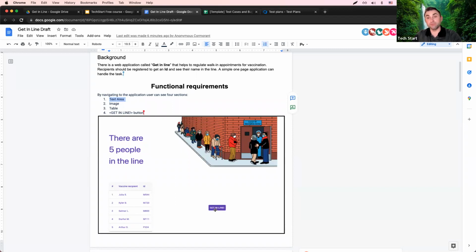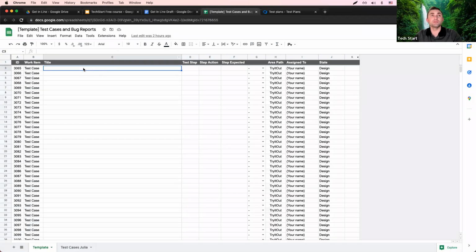It will be also true, but maybe there is a middle section as well that is not described. So actually the requirement that there are 4 sections will not be true, because there will be 6 sections. So actually we will test this separately just to have our work clear. So actually I will copy this, paste it. User can see for a sec. Oh, actually this is a complete sentence. I don't have to even change it. By navigating to the application, user can see 4 sections. Good, that's it. This is my first test case, which is pretty simple.